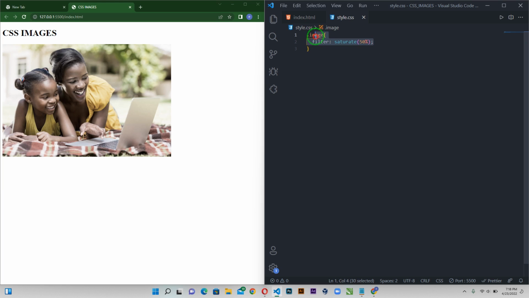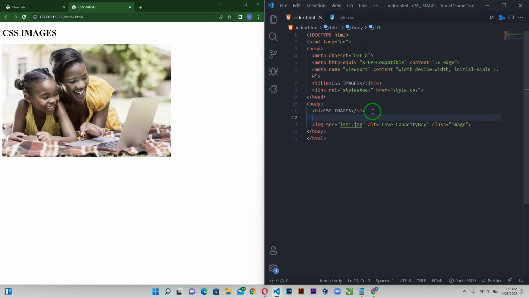We could actually create a card with our image. So let me go to my index and let me add this image inside a container, a div.